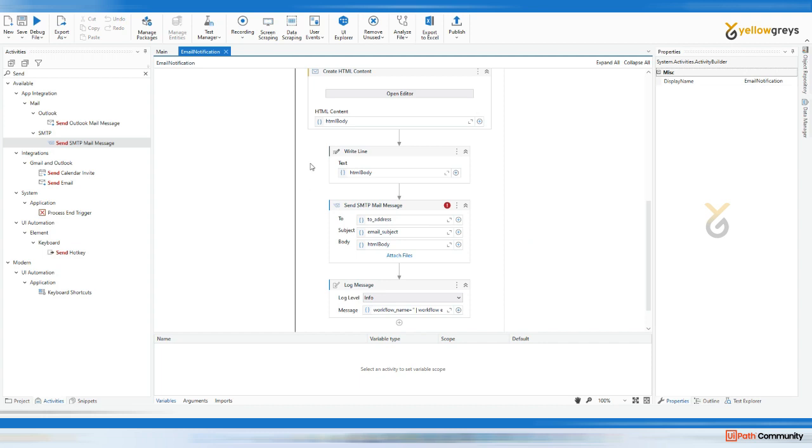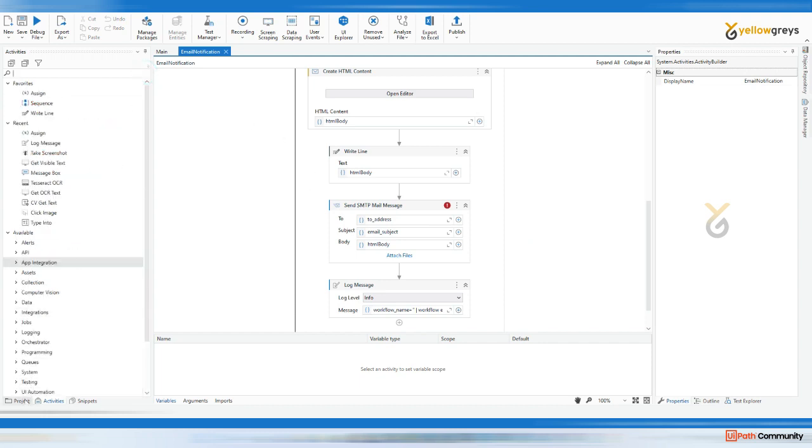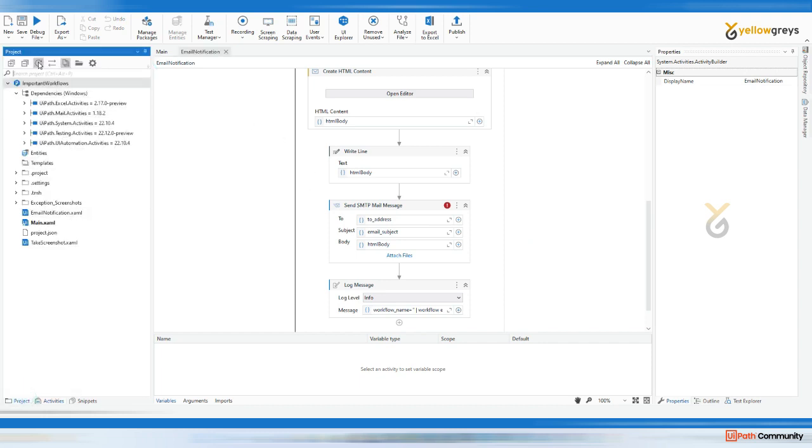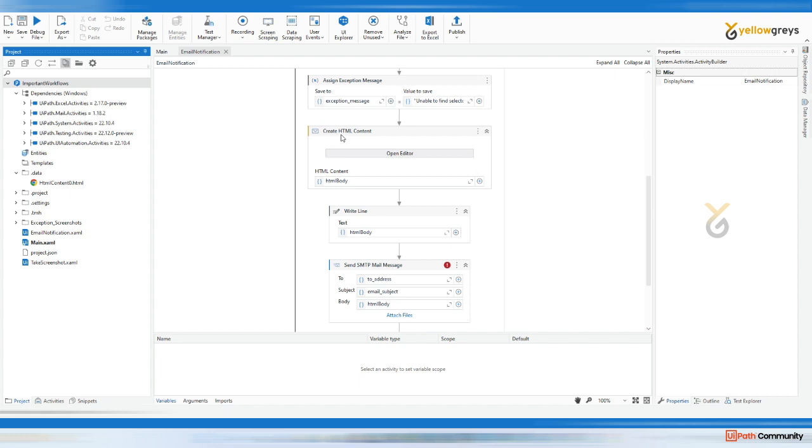Okay, and if you go to the project panel and refresh, you see there is a folder created automatically, Data. That is because of this create HTML content. Whenever you drag and drop this HTML content, if you added something in the editor window, this folder will be automatically created, and there will be an HTML file inside.